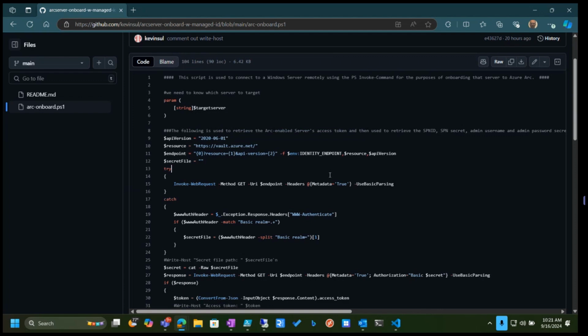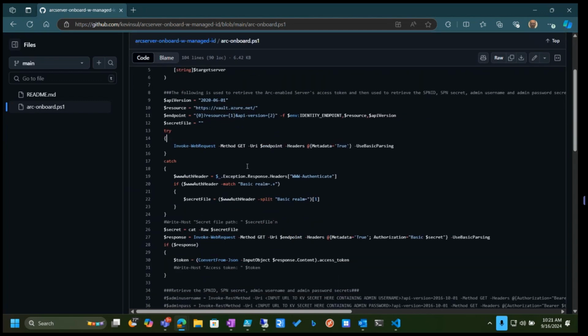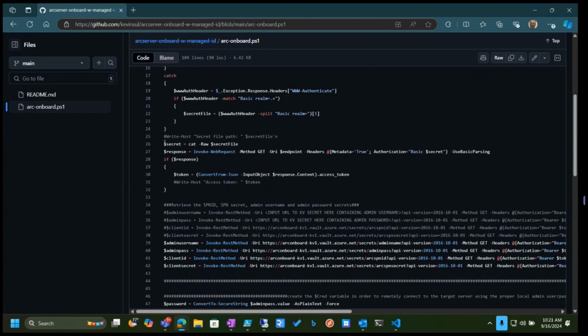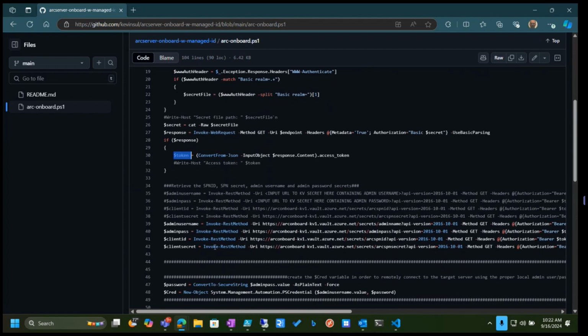We've got to get that machine identity that has access to that key vault, because the operator itself does not need to have access to those values, but the managed ID, the server, can have access to those values. So this script can extract its token. And once we have the token that represents, hey, I'm this managed identity, let's go and grab the values we need. And so it does just that.